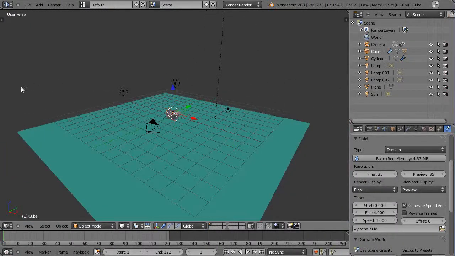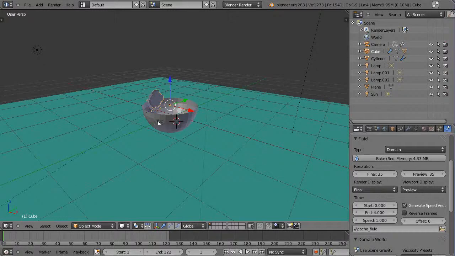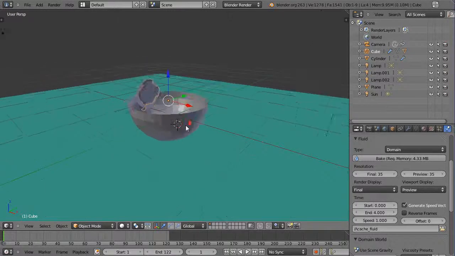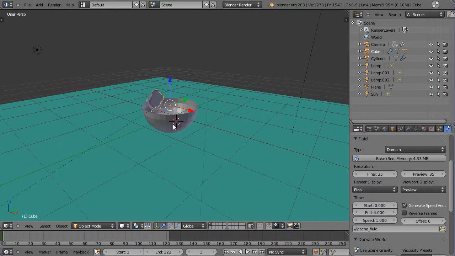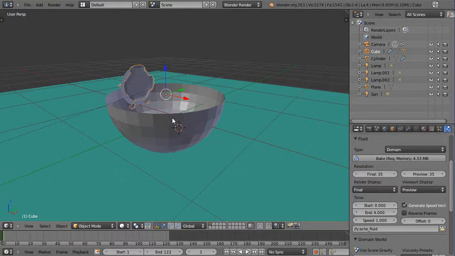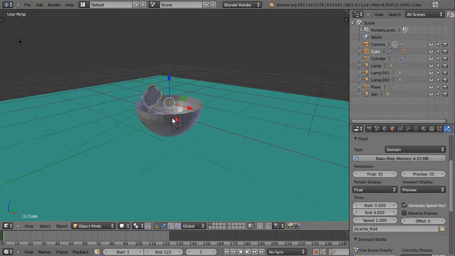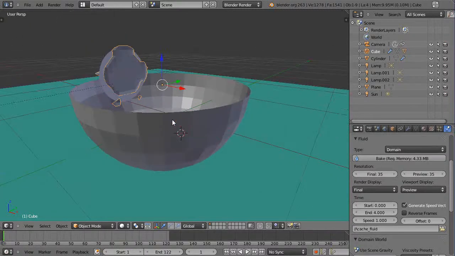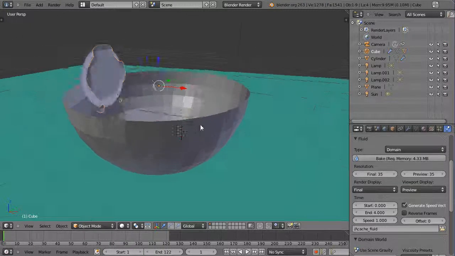You don't want to make a gigantic cube and then start putting all these little pieces inside of it. What you're better off doing is making a small cube and then scaling all these pieces down to really small sizes. That way the total simulation doesn't take near as long. So you have to kind of scale everything to a smaller size.